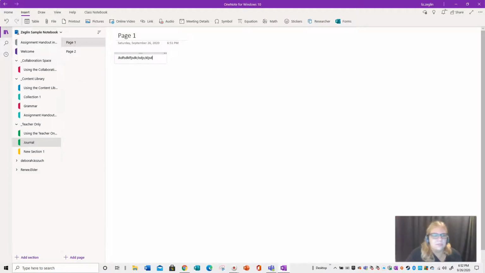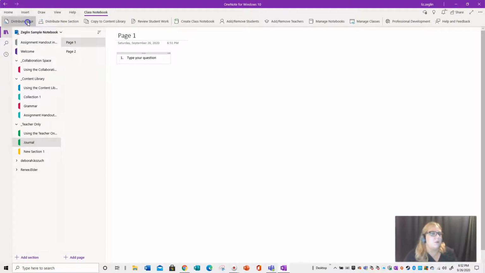You can even type a question here. You could just type one question and then put that in their notebook by distributing the page into their notebooks. And on Teams, when you first open those student notebooks, it prompts you to set them up for students.